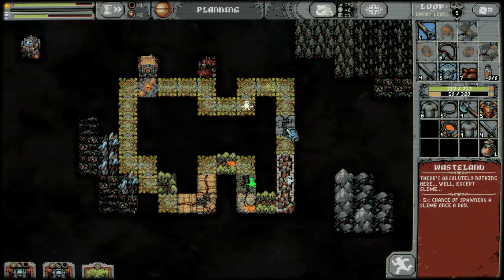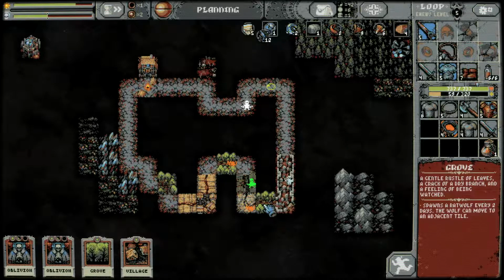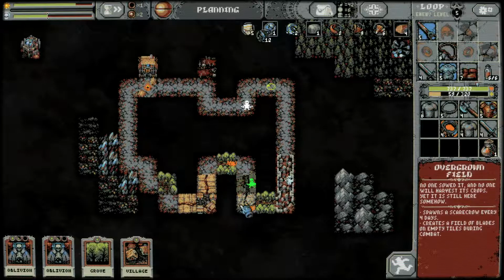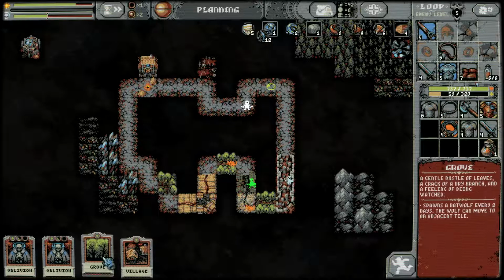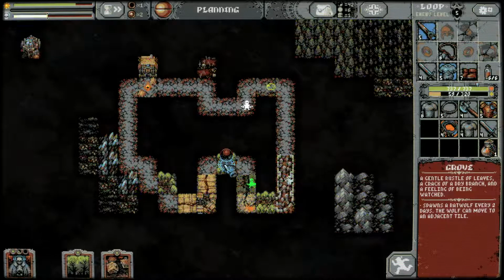Okay, a village. I think we want... Actually, there's not very many good spots for a village at this point. We could Oblivion this grove and pop a village here. Actually, it doesn't heal. Yeah, it doesn't heal the adjacent city anymore. That's very interesting. I think we're actually going to Oblivion that grove.